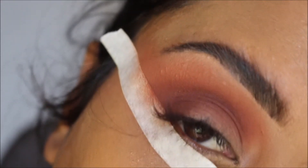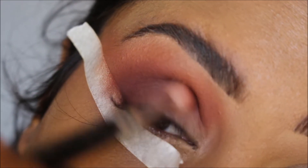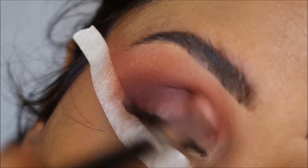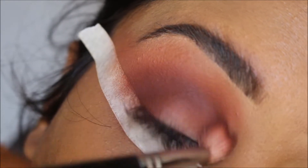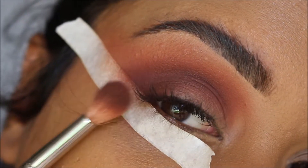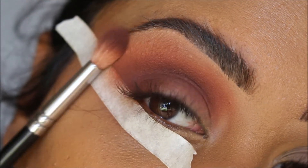One more time. So that's a trick to getting a good eyeshadow blend and pigment — go ahead and slowly build the color and keep picking and blending until you're happy. I think I'm pretty happy with that blend. You can see it goes from the dark brown into that orangey brown and into a fade of no color.